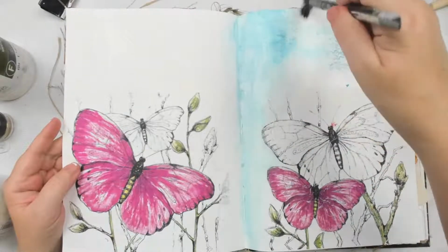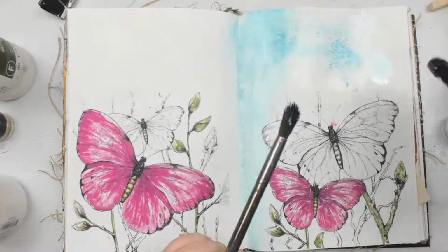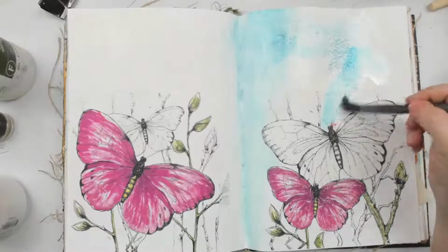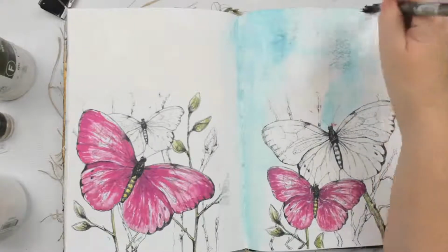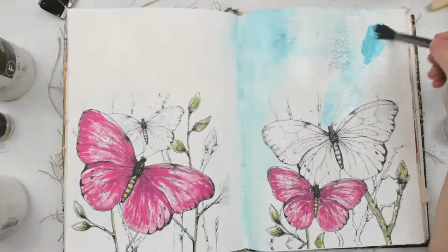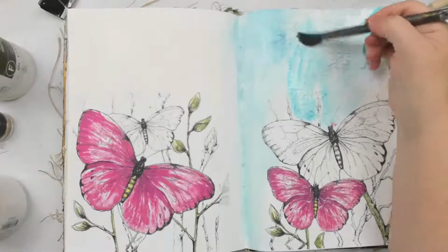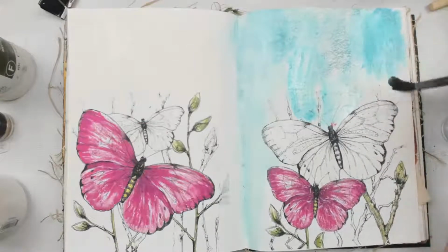And I just basically painted the blue. It didn't really matter. It was more like just an accent color. And you can use watercolors or sprays. I mean, it doesn't really matter, right? Just use colors that you love. You don't have to always use the colors that I use. This is why I want to encourage people to use colors that they love to use.